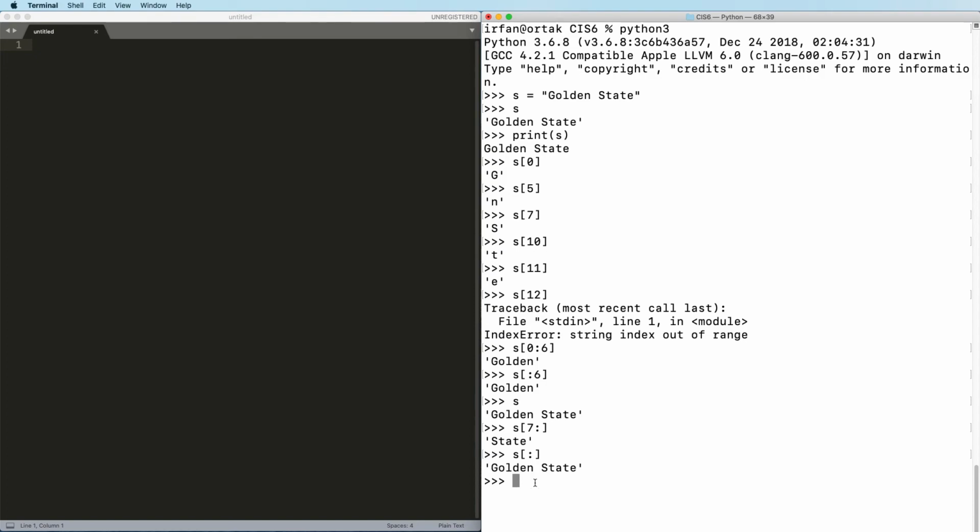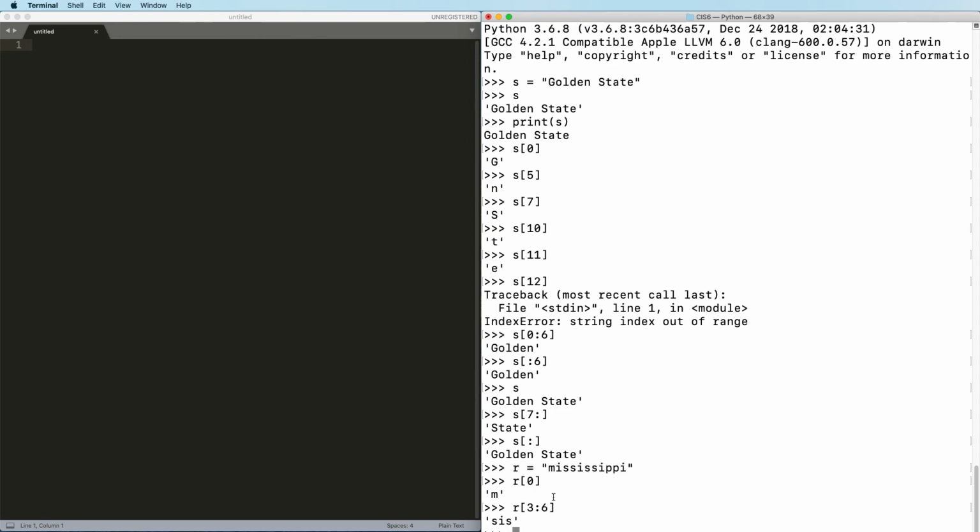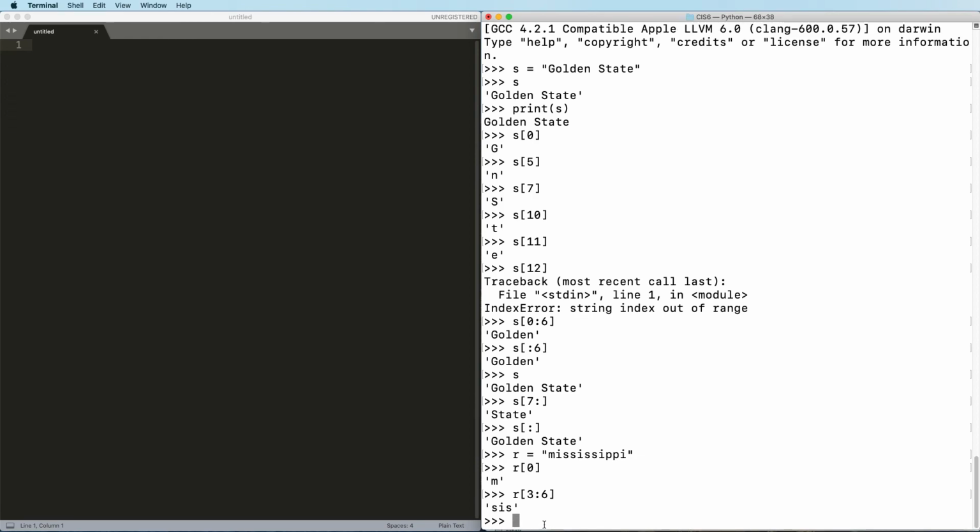Alright, here's another example. Let's call this river, or r for short. I'm going to name this, oops, Mississippi. Alright, so Mississippi, let's say r[0] and r, just a few random examples. I can do 3 to 6. Let's see what happens. And I'm going out of range. Okay, here we go.